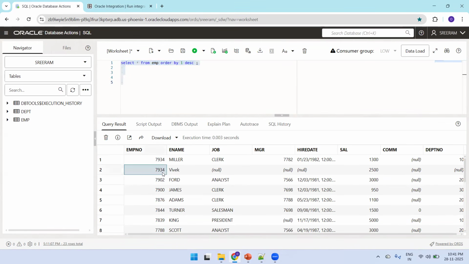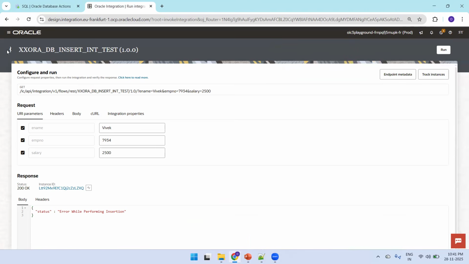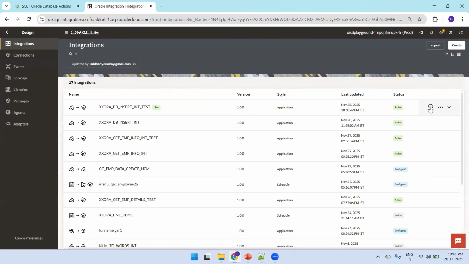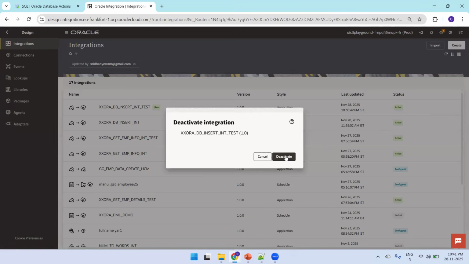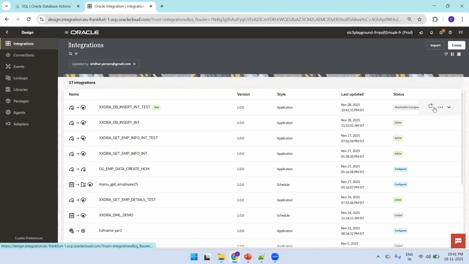So here what is happening is it is still inserting, right? So it means that we should perform the validation before insertion, right? So whatever logic you have done, technically it is correct, but logically it is wrong, right? Now we'll just go back here. It is performing insertion perfectly, but the problem is it is not validating whether your employee is already available or not. It is simply inserting it, right?